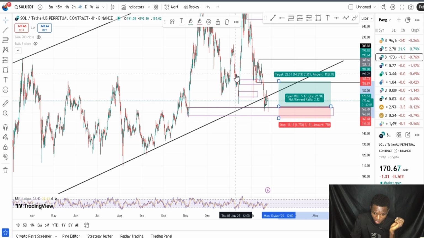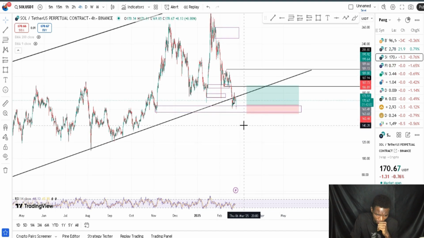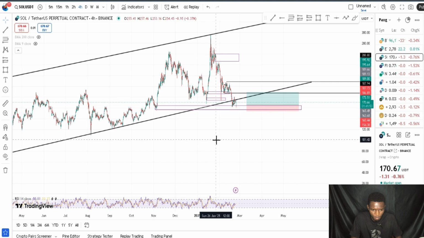They will not short the market on me. So I don't know if you guys understand what I'm trying to say. Let me know in the comment section if you really understand what I'm trying to say. So guys, this is how I trade the market to make my own profit.